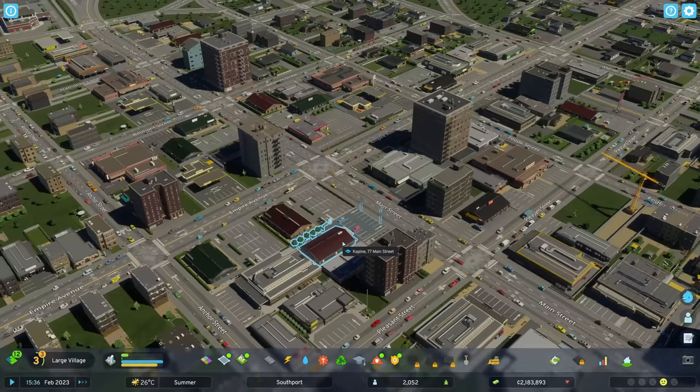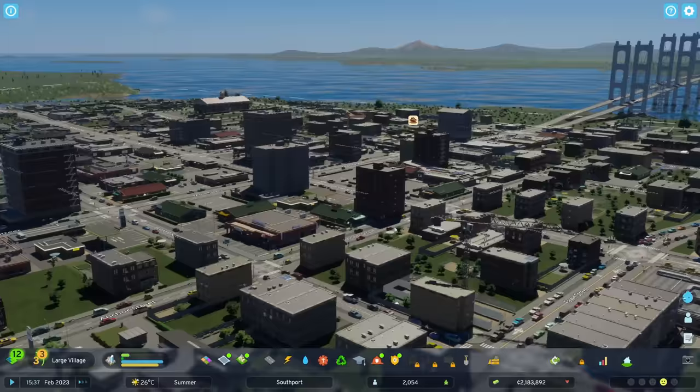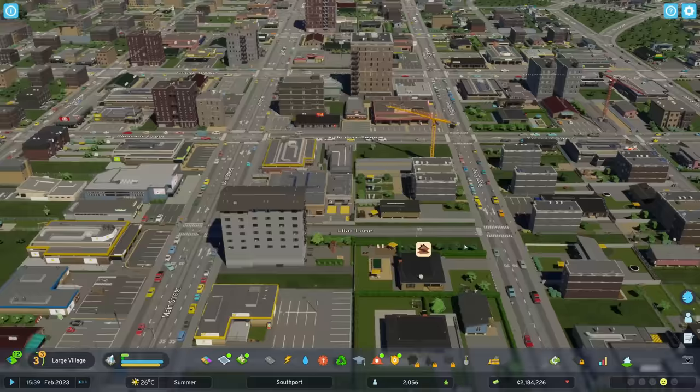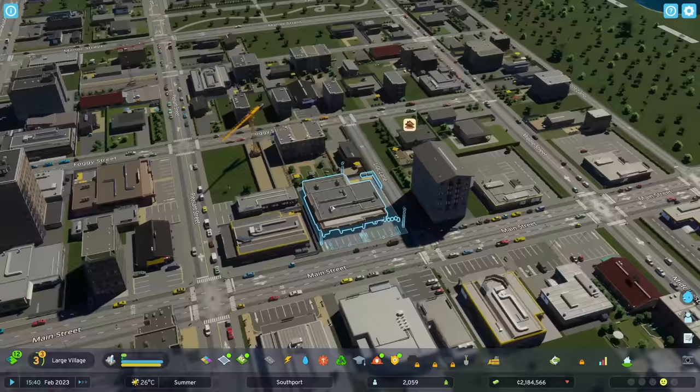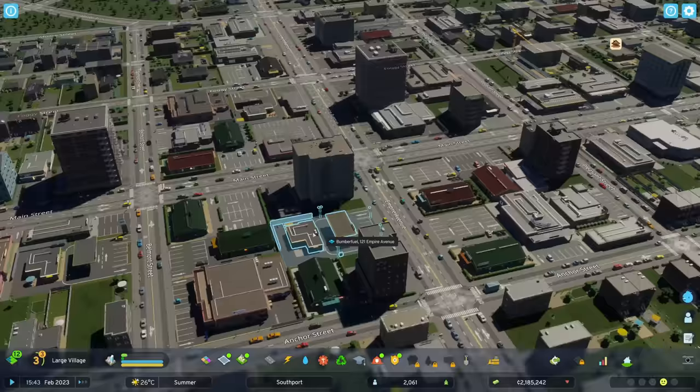We're doing a little check-in here in downtown Southport, and things are starting to look pretty good. We've got a decently diverse set of buildings. Some are a little European in their look, but that's understandable. They are from the European theme. I don't think they are so European that we'll have to remove them though, which is nice.